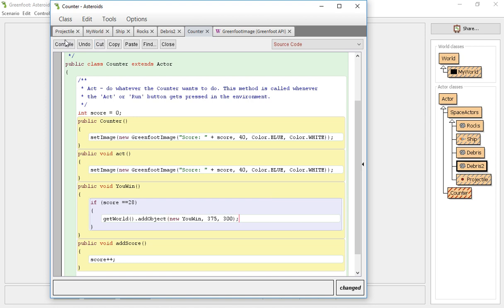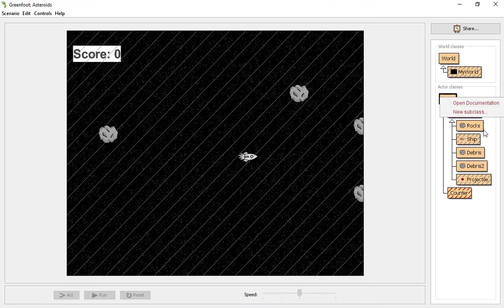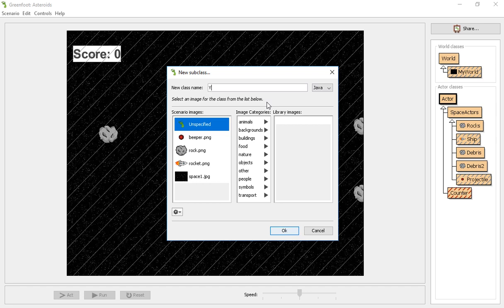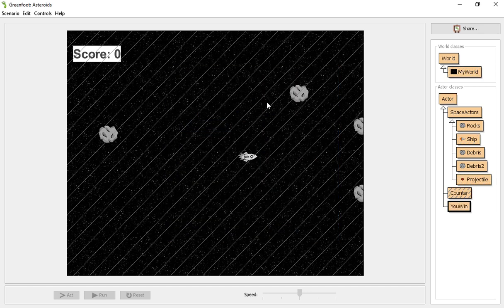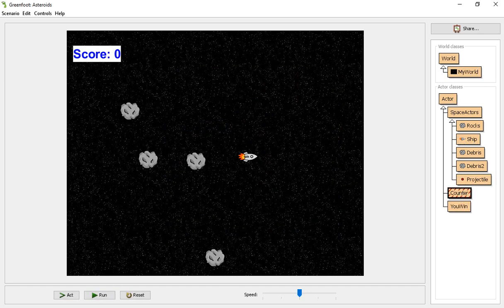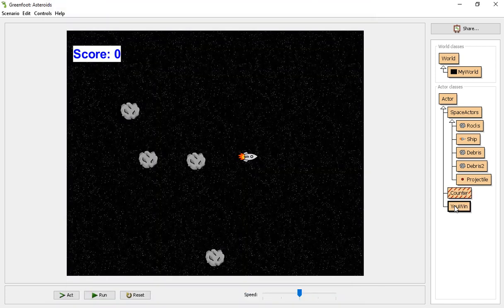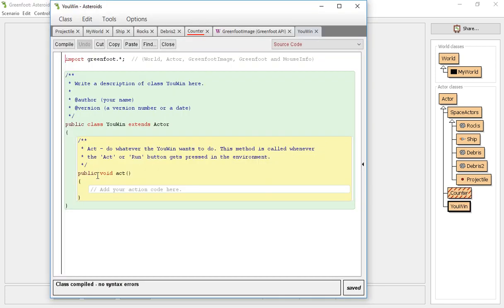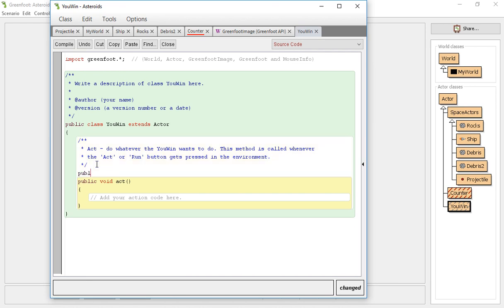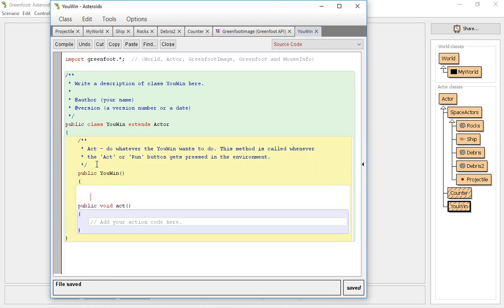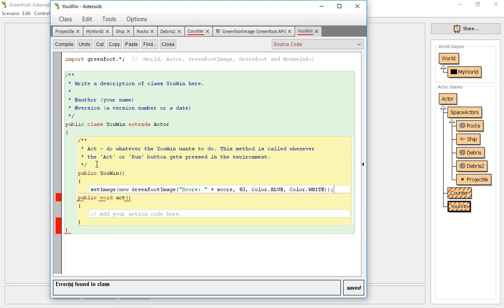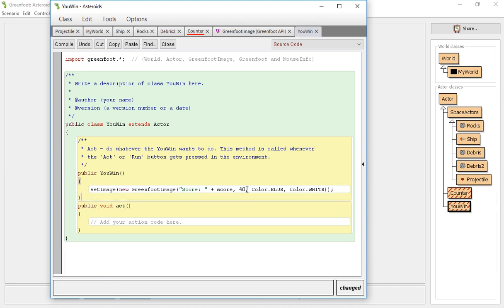And we need to create a uWin. Since we've just created a counter on our own, let's go ahead and create a uWin with our own text. Okay, so designing our uWin screen right here. So public uWin, set image, new green foot image. We're not going to do score.